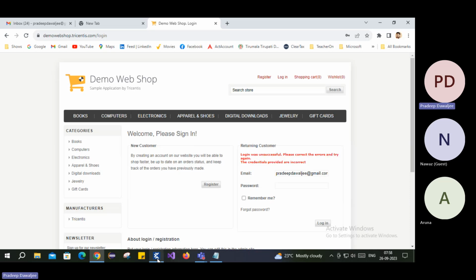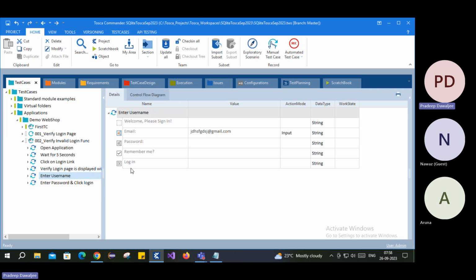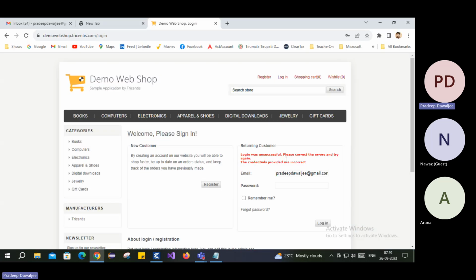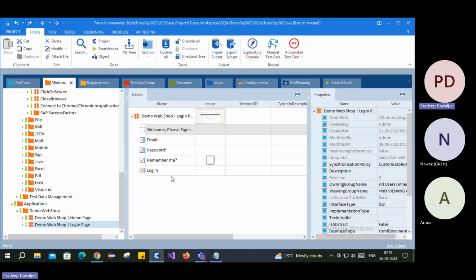So what I will do is I will go to the module first. I will jump to the module. This is our module, and in this module I want to add, because module is what I would say, in one module all the related elements of the same page should be in the same module.